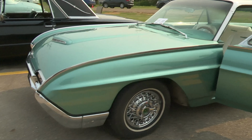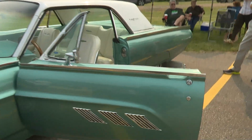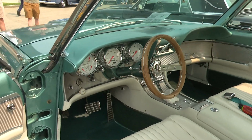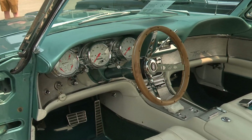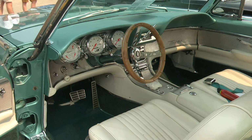No air, unfortunately. I love the configuration of the dash cluster of the instruments. I don't know what it is. It evokes that airplane kind of thing, doesn't it? Are those replacement gauges? Have they been modified? A little. The original gauges were in the same position, but these have replaced them. These are more of a modern gauge, but they did it well. It complements the car.